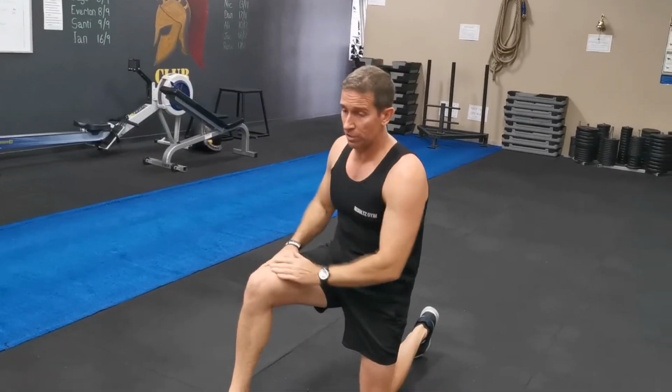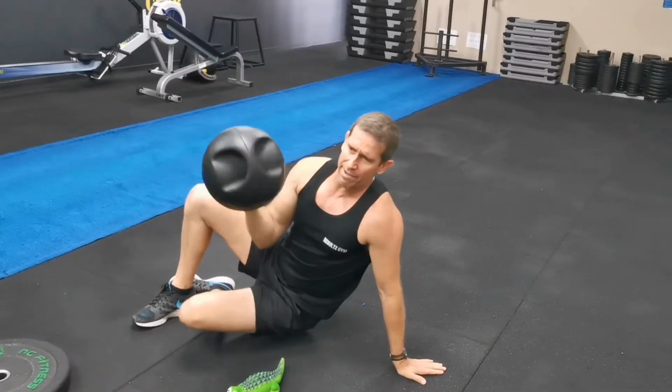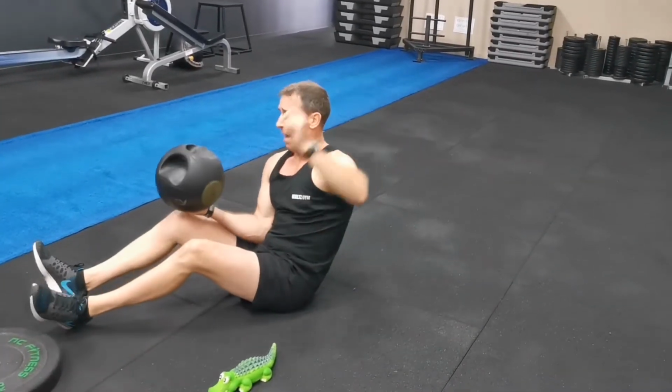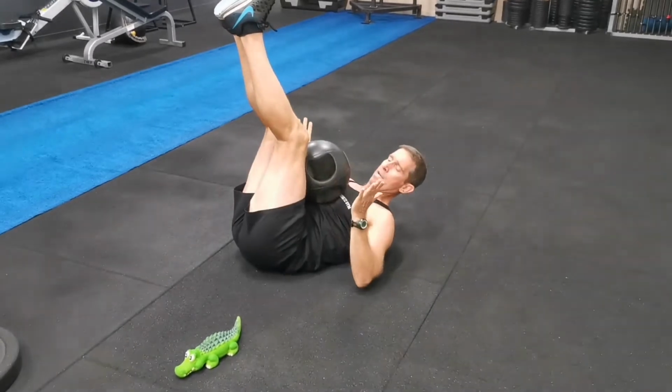Next one, med ball, chest to toes. So grab a med ball. I always like the ones with the handles. I like 7 and a 6 kilo are the ones up where the boxing gloves are kept. Very achievable, not too heavy, okay? Because we want to get through this nice and fast, okay?